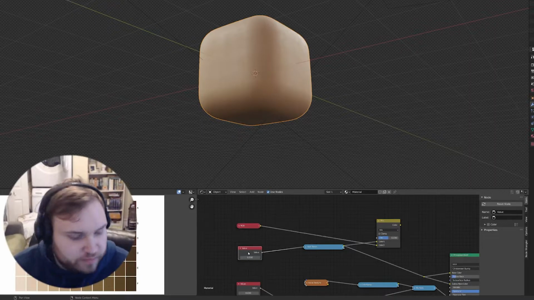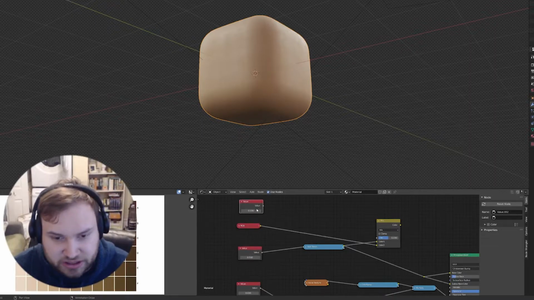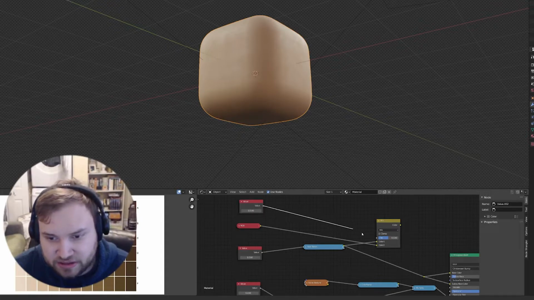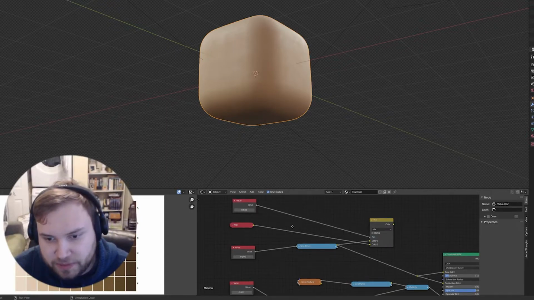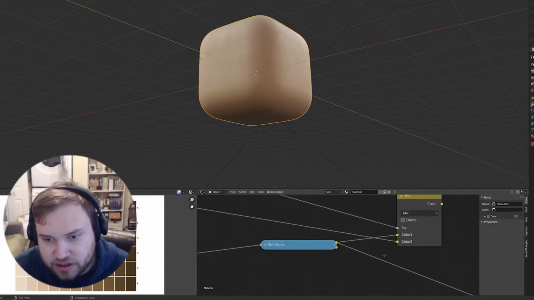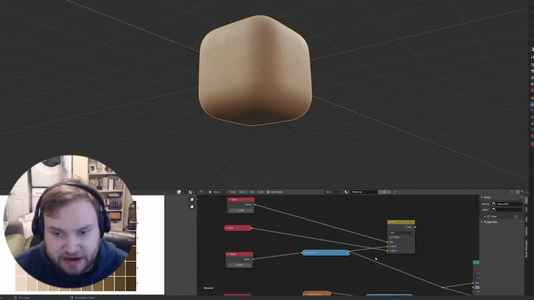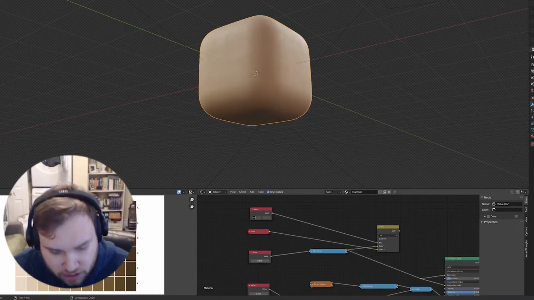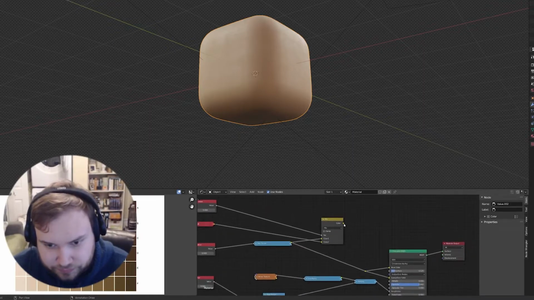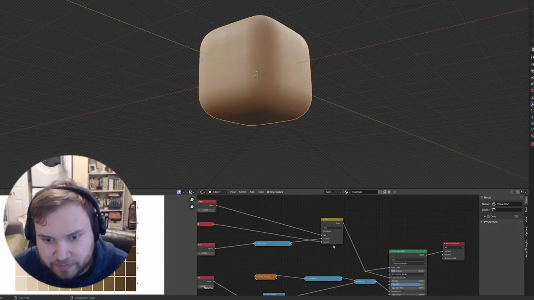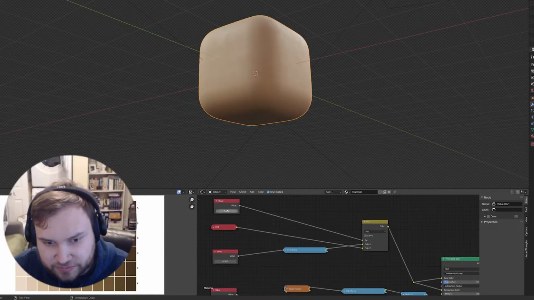And then we want one more value node. And I'll explain what this is all doing in a second. This value is going to be our secondary slider. So this is going to control our factor. Perfect. And for now, you have to remember that color 1 equals 0 on the factor, and color 2 equals 1. That's just a fact here. So I'll keep this at 0 for now. And I'm just going to take this color output and put it right into here, so that it affects both of them.